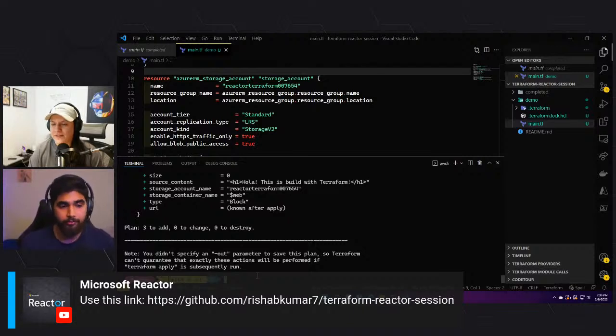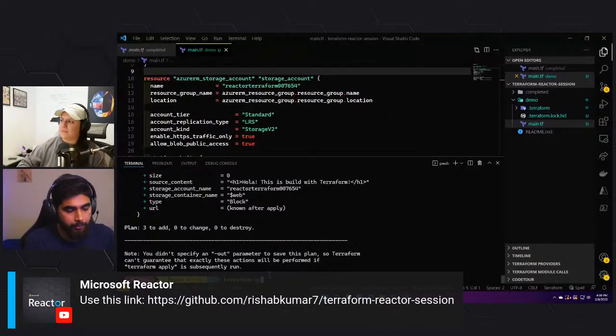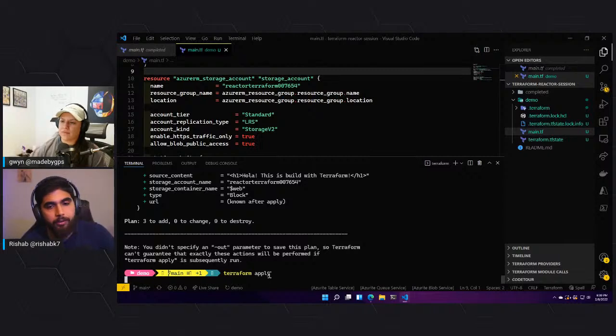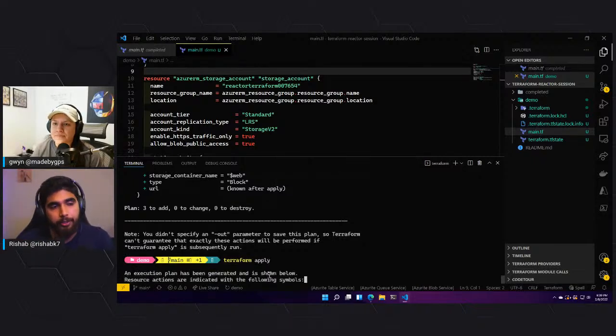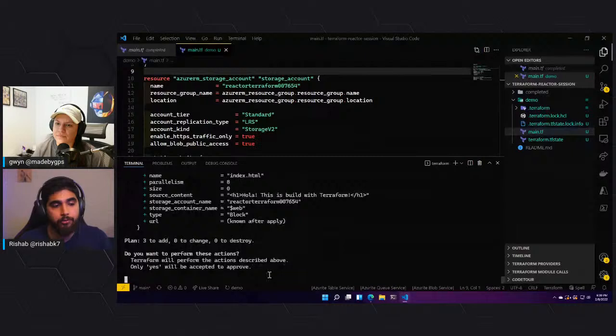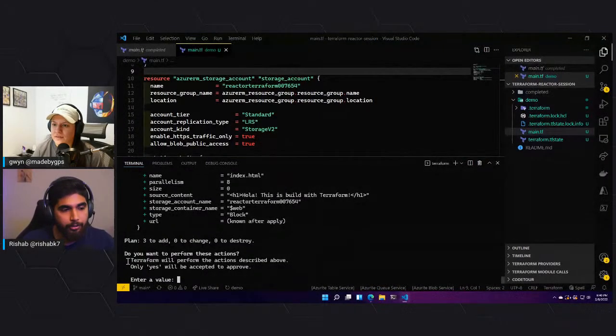I'll say okay, yeah, this is fine, and you can also get an output like here, so you could do a dash out, and it will save this to a file. We don't necessarily need it right now, so I would just do Terraform apply. 3 commands come into play. Terraform init would initialize your repository or the directory where your Terraform code is. Terraform plan would tell you what is going to be deployed before deploying, and then Terraform apply does it. So you can see it says 3 to add, 0 to change, 0 to destroy.